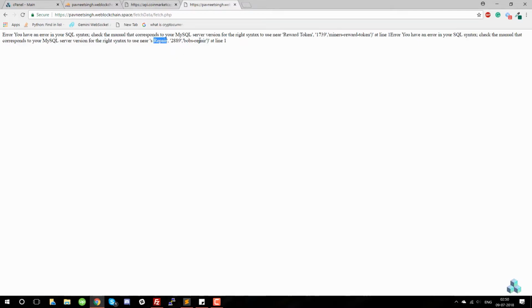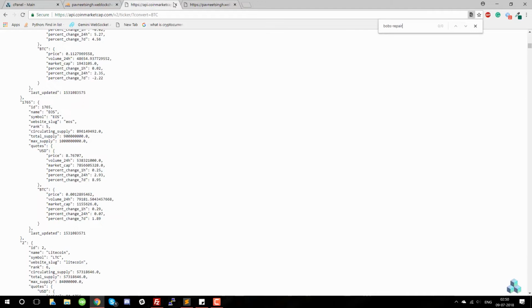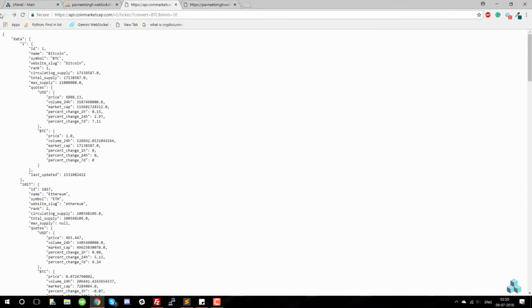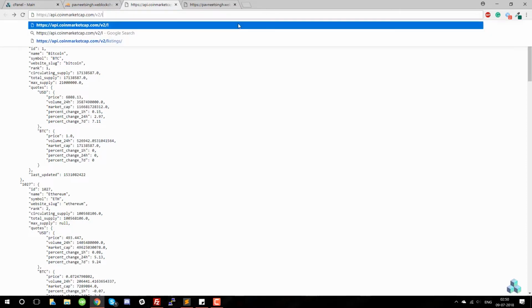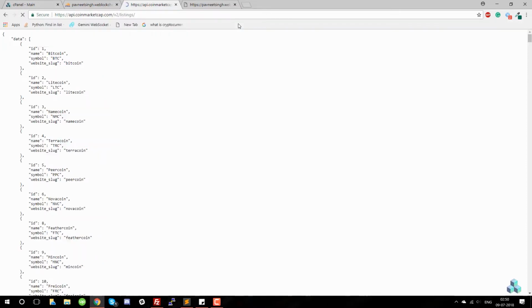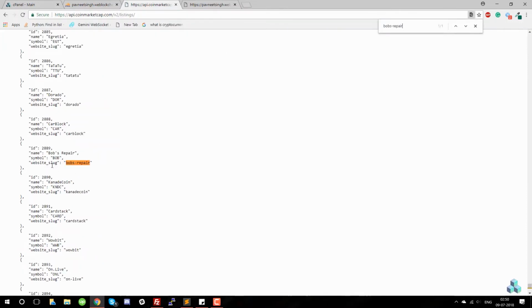Okay, let's just try searching the API for this. Okay, we need to go to the listings API. Okay, so over here you can see that there's an apostrophe s, and that's the reason why it's not able to parse the name, and it's giving an error in the MySQL script.